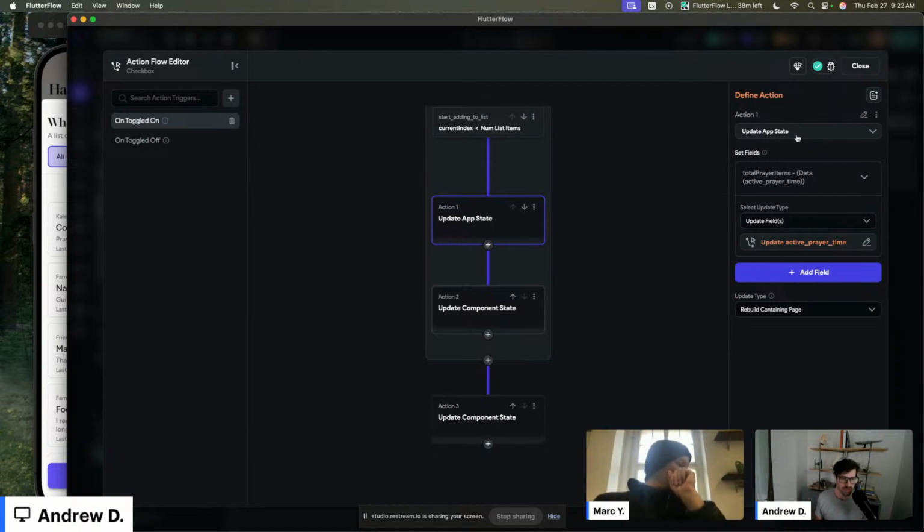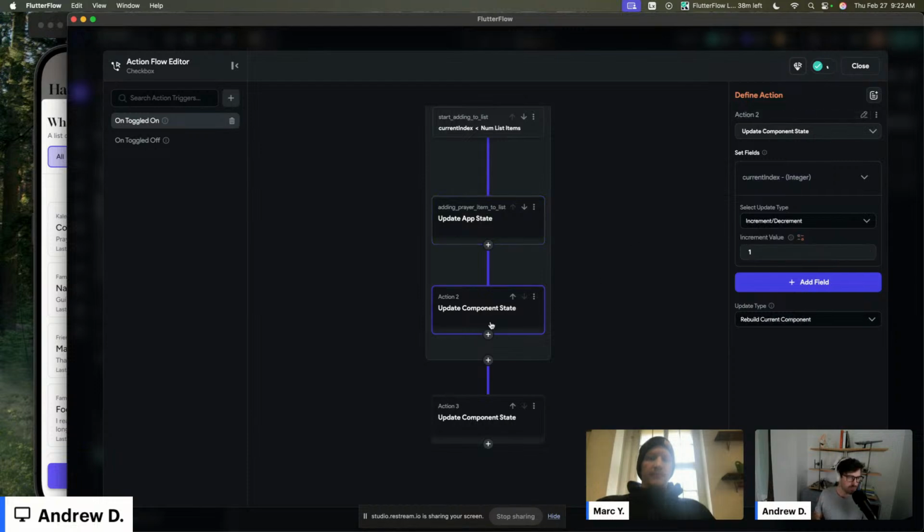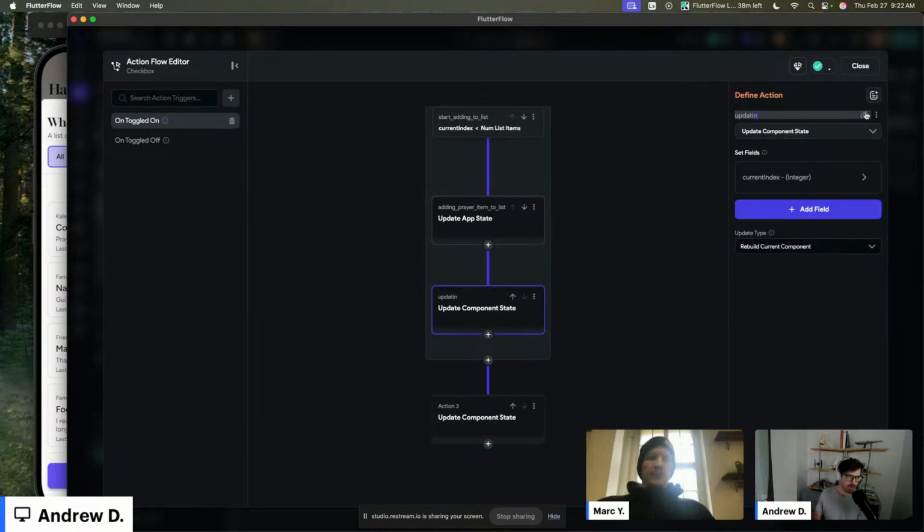What we're doing here is adding prayer item to list. In this component state, we're updating the current index. This is great. So this is exactly how you would do this loop action, right?